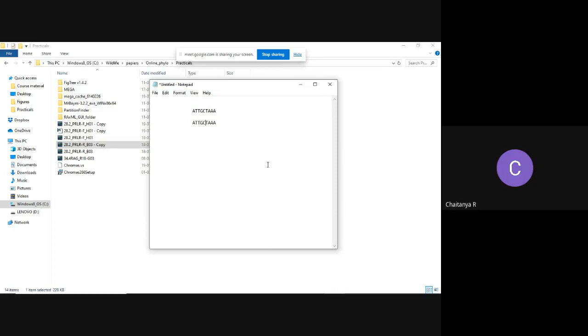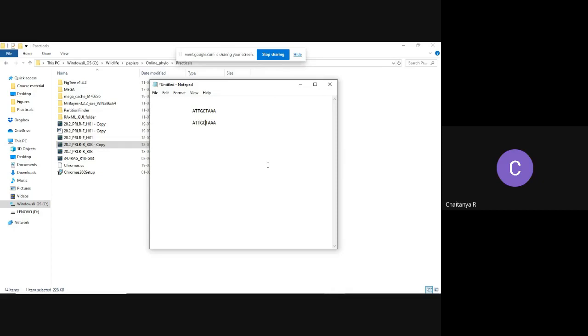Absolutely not, because you're basically making an assumption, and assumption is not a great thing to do, right? You can't assume that there is a T there. What you need to do is ignore that site from your analysis.